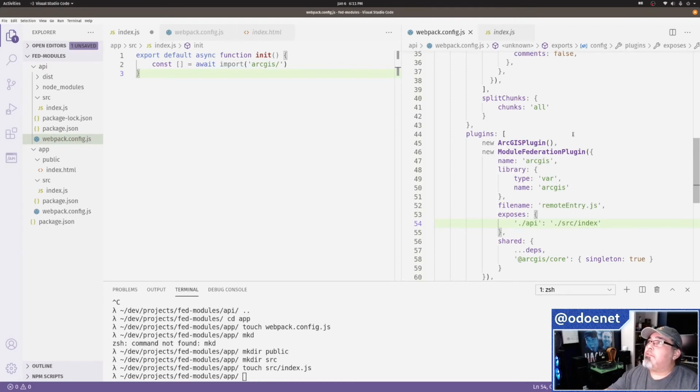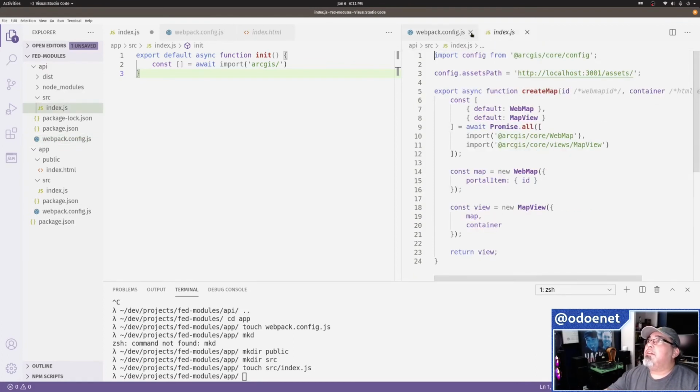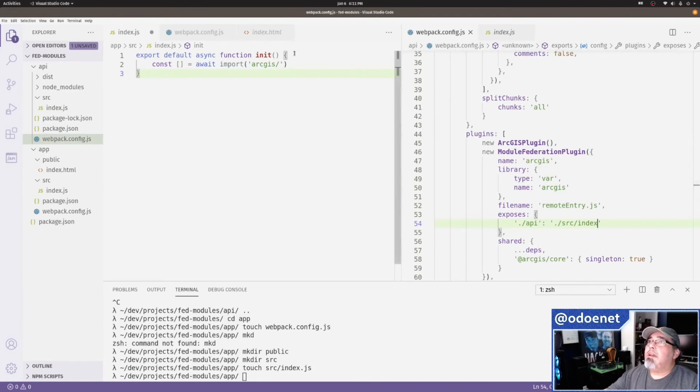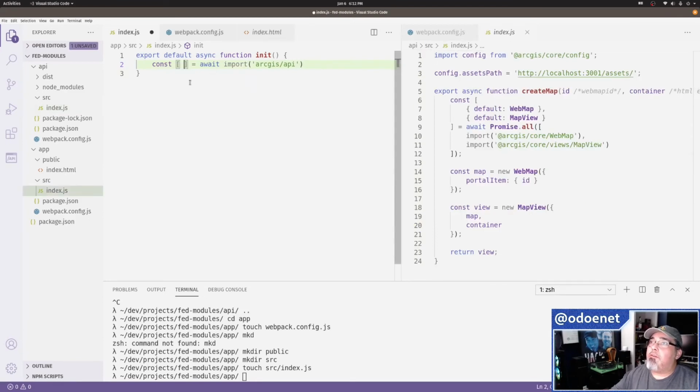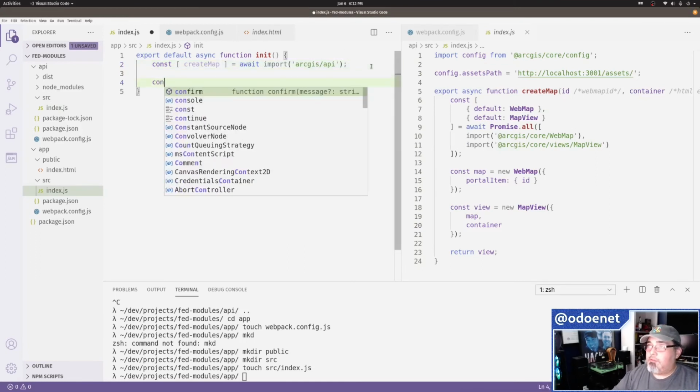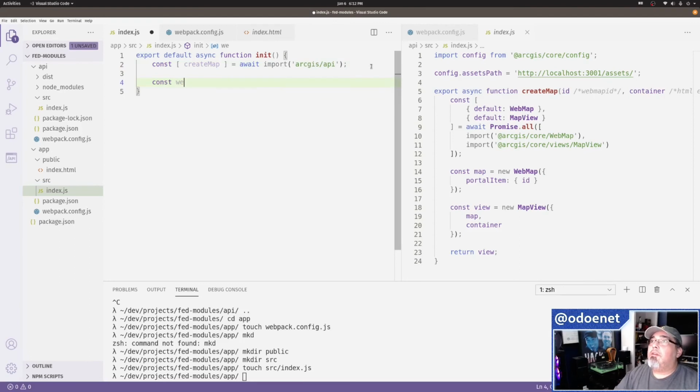So now I can reference this. Oops, the wrong one. I can reference ArcGIS API, and it's going to be able to reference this create map function over here. So now I can get the create map function over here. So now I can find my web map ID. So I'll just call it like this. ID is going to be equal to that.